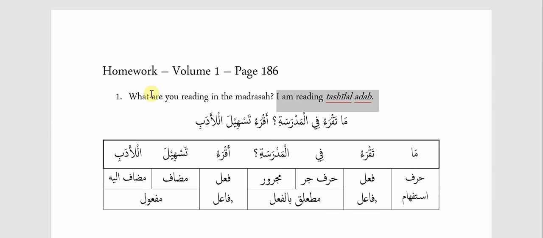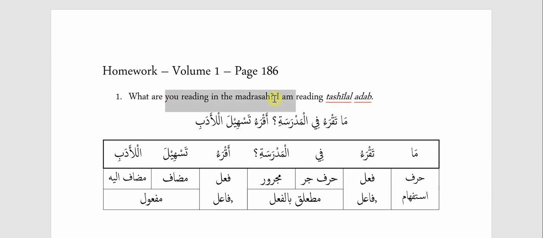So, what I like to do here is I like to translate the crux of the sentence, the question, first. What it's really asking. Reading in the madrasa. Are you reading in the madrasa? So, if you just translate this portion and add your particle of questioning after, because usually in the Arabic language you'll have your particle of questioning in the beginning and then your sentence follows. So you can make it that way. I find that to be easy because you don't have to worry about semantics then. It can get confusing otherwise. That's obviously a beginner's tip. So let's get into this.